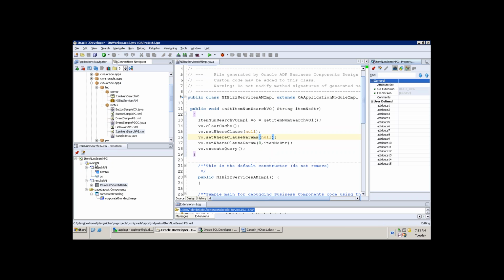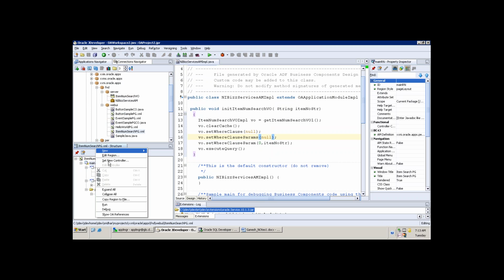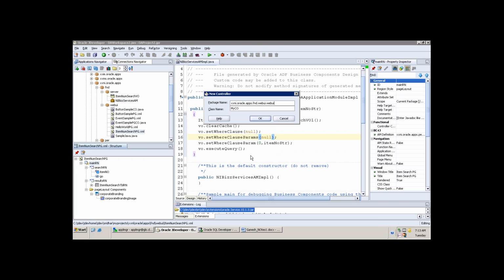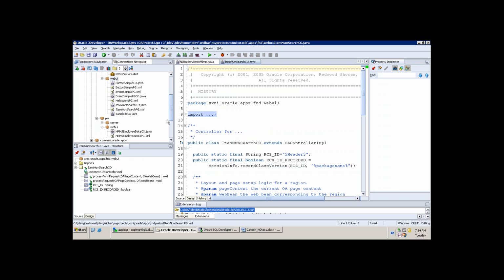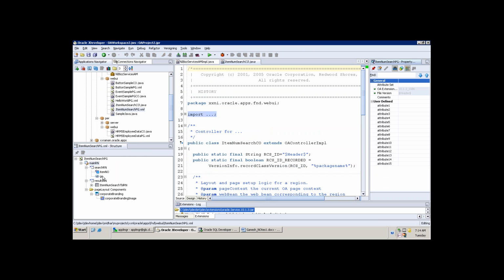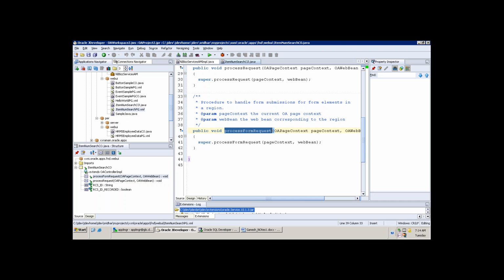Let's create a controller. On the main region, perform a right click, click on set new controller, and mention it as item number search CO. Item number search CO. So what we are told, we have to handle the go button, right? So in the process form request, let's write a logic to handle the go button.